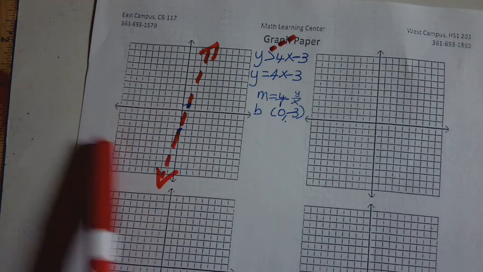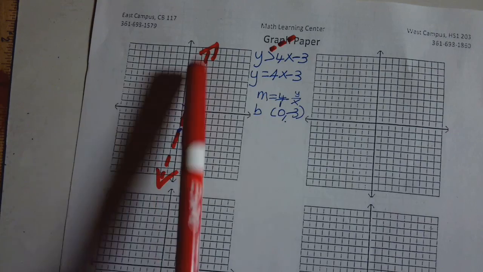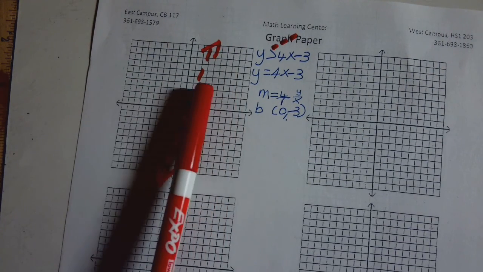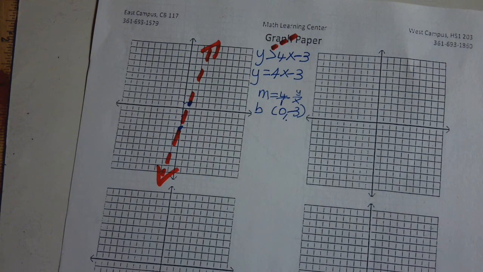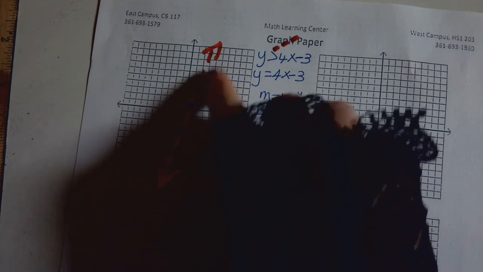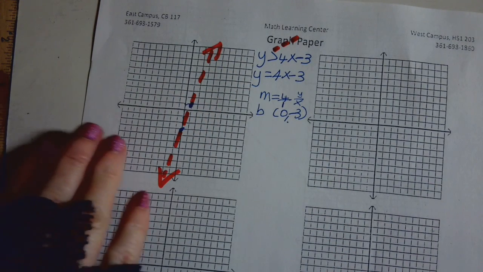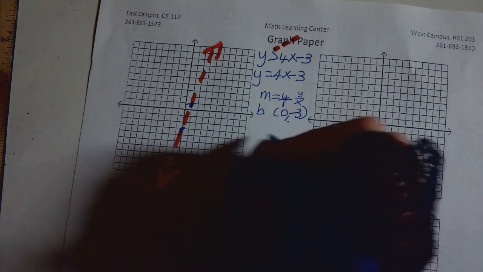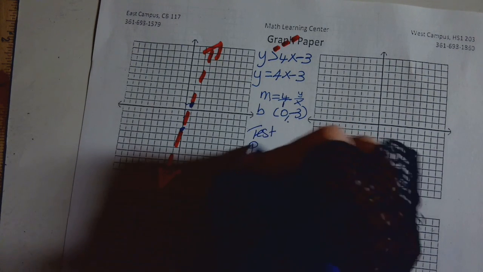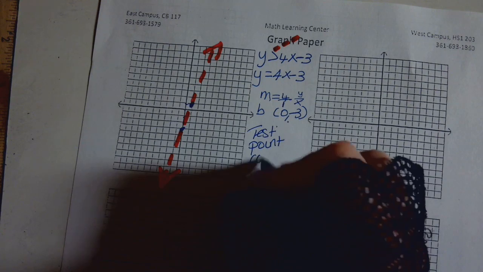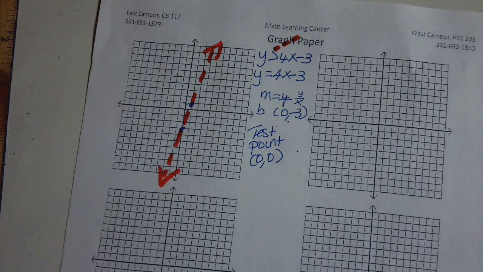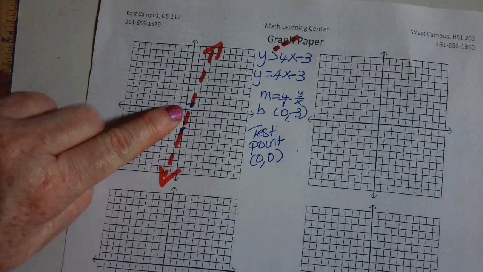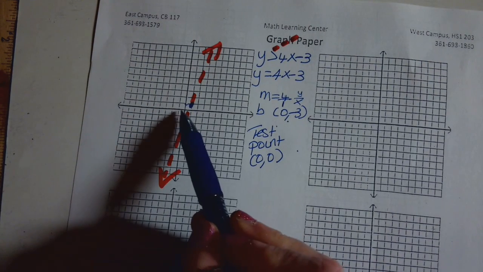So that's what I mean by shading. I'm either going to shade this whole entire left side up into the boundary line, or I'm going to shade the whole entire right. So what they mean by picking a test point is pick a point that is not on the line, is clearly on one side or the other. So one of my favorite test points to pick, and I call it TP for test point, but I'll write it out now. One of my favorite, as long as it's not on the boundary line, is (0, 0), because it's real easy to plug in. It's right here, okay? So what I'm going to do is test this.